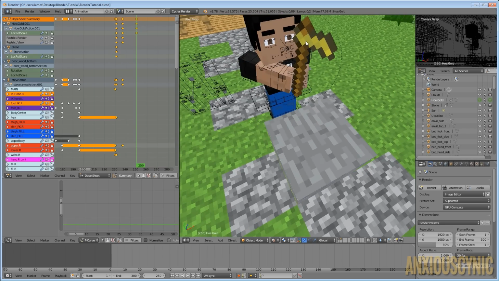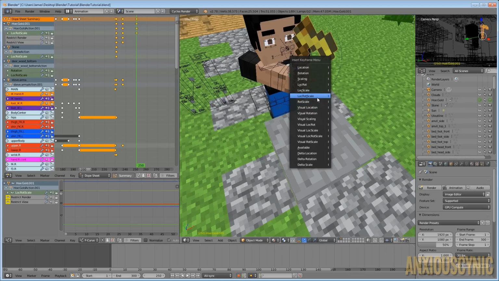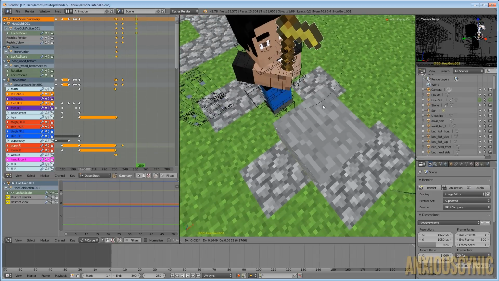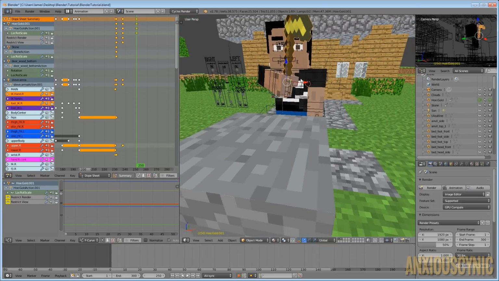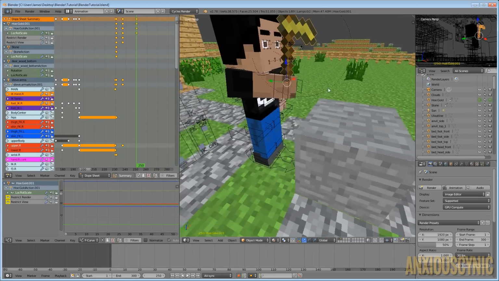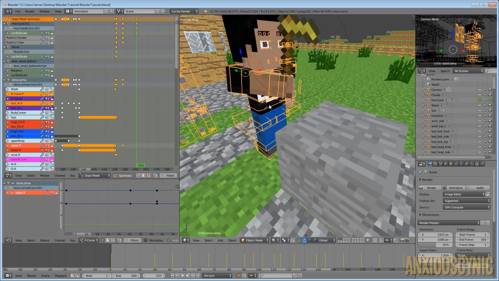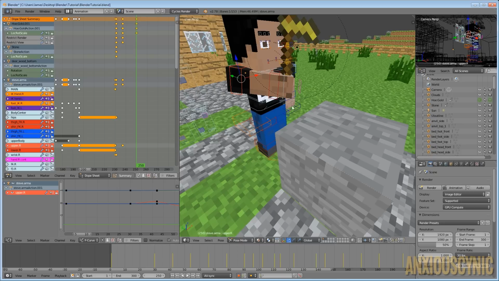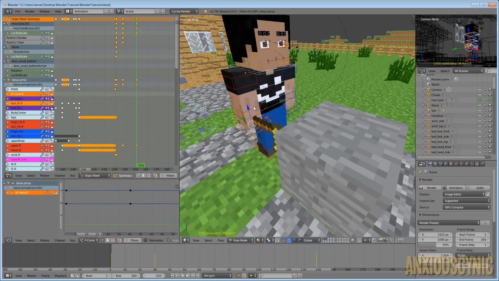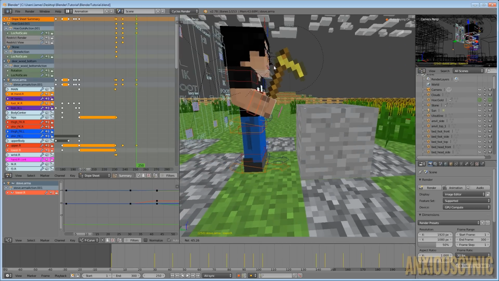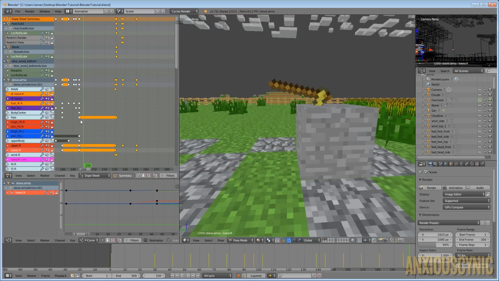So for this one, we're going to go ahead and hit the I key and give it a location rotation scale just all together and have it move back into his hand. Now remember, this is not going to look very good, but this should hopefully be what we want it to be, more or less. And we're going to hit Control Tab to go back into this mode, and we're just going to hit Alt R to go back to this. And maybe we'll have this kind of state rotated like that, and we'll see what that looks like.